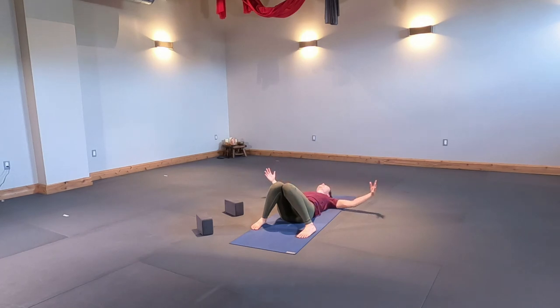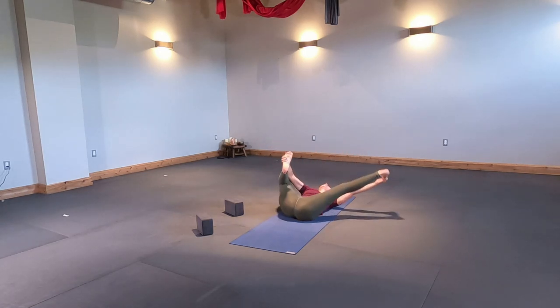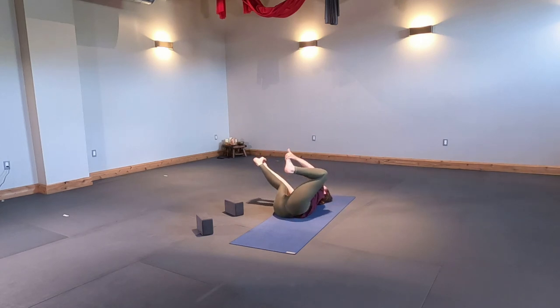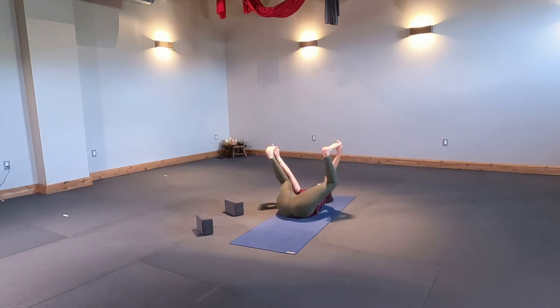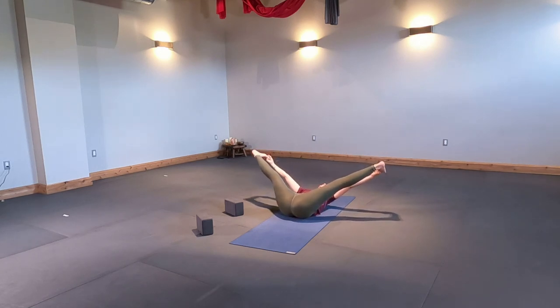Open your arms into a T with an inhale. And exhale, giving yourself a hug with one arm crossing over top of the other. It's helping find a neutralizing position for your spine. If you are in your happy baby, you might like to lengthen one leg out, followed by the other. Maybe take a straddle happy baby with your peace fingers to your big toes, and your legs will lengthen.